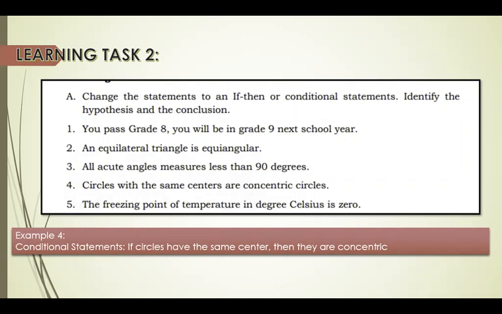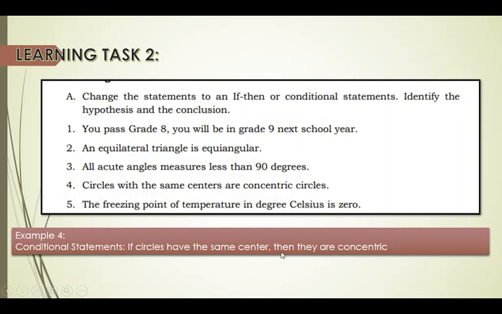So, nagkakaroon tayo ng konting rephrasing, nagkakaroon tayo ng konting substitution of words, no, na ginagamit para mas mapaganda ang conditional statements. Katulad sa ating simple statement na gumamit tayo ng with, pero sa conditional, ginawa na natin siyang have para mas mapaganda. Okay?